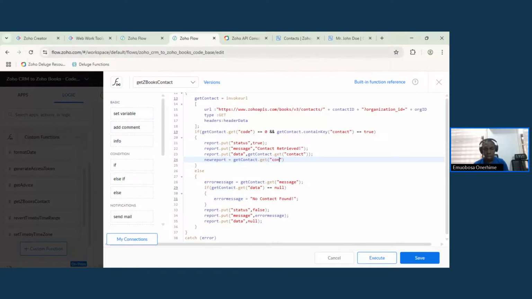Don't get customer ID. So we have a new report here.